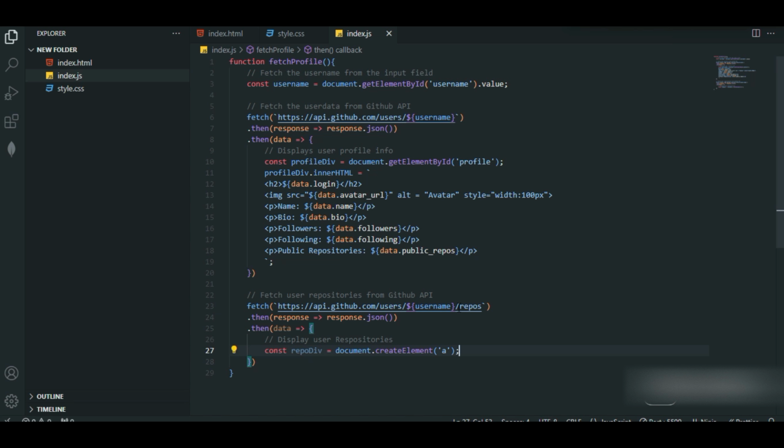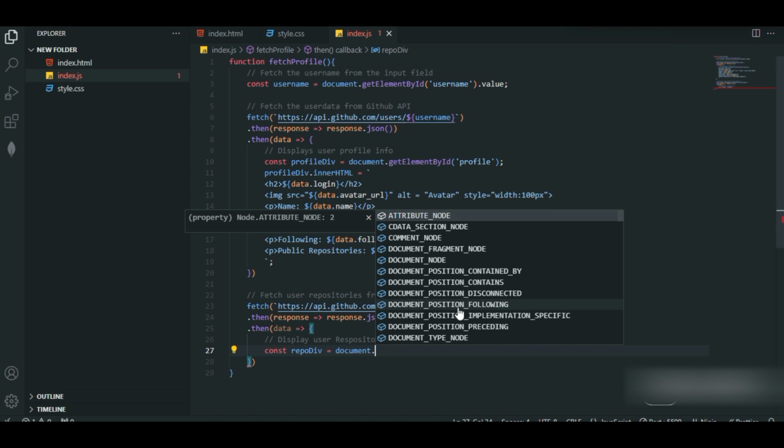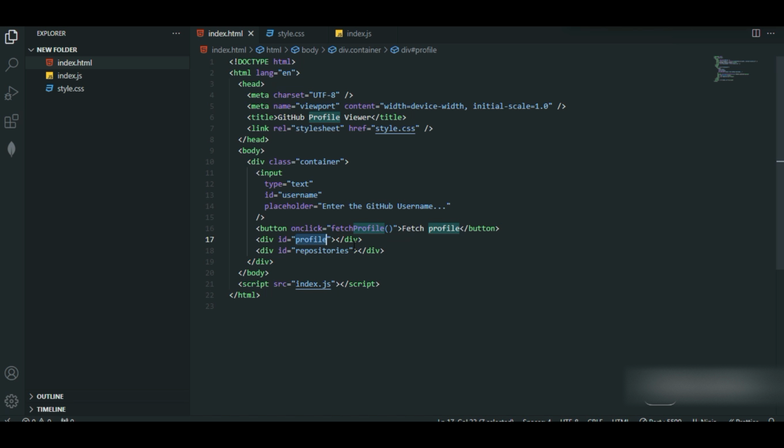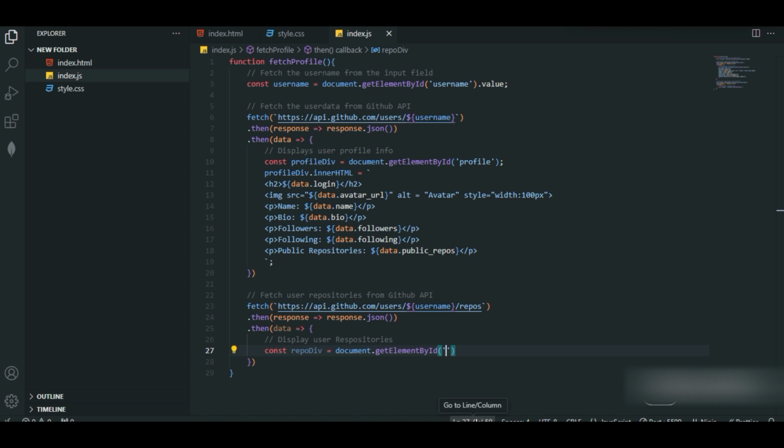One second, did I miss anything? No, we haven't got the repositories yet, right? So sorry, this one, document.getElementById itself, and where this one is coming from, here, repositories. We didn't get the repositories yet, so I'll just paste it over here.